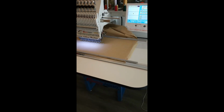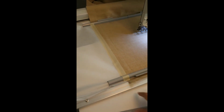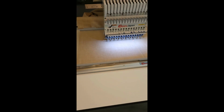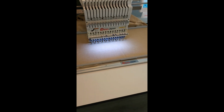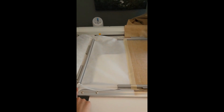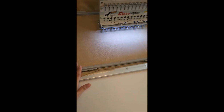Putting the fabric and the stabilizer on with an extended border frame, instead of an actual hoop, you use these brackets and you just shove them on the edges, and this is what secures the fabric and the stabilizer. The piece I'm doing is a table runner that's going to be on my table with my logo. Because the fabric is not wide, I'm experimenting here. I'm hoping this will work, but as you can see, the fabric does not go all the way to the end because it's not big enough. So I made sure to have my stabilizer coming all the way, covering the entire frame. And for the fabric, I've just hooped the top and the bottom.